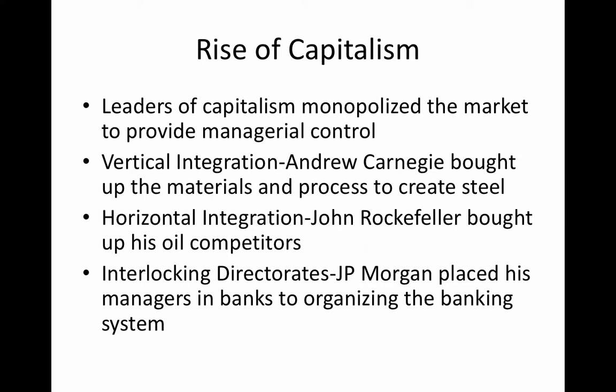Last up, probably the most powerful, was J.P. Morgan. Morgan worked within the banking industry and he did something called interlocking directorates. Very complicated term, but here's all it means. Interlocking directorates basically meant that he would put his managers on the trustees or the board of every single bank. He would then loan out money to these banks. They would have to have these people on their boards because of that. And then he could control the decision making within the banking system.